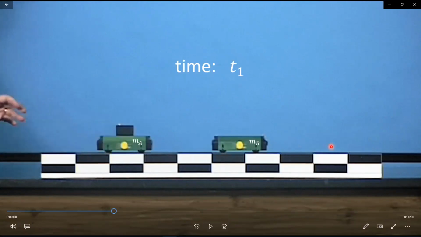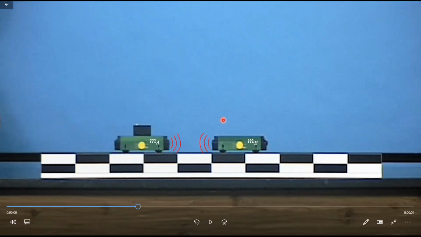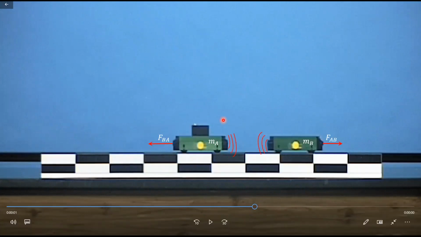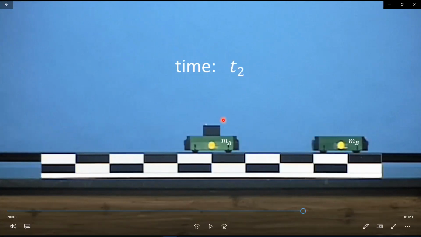Okay, now what's going on here? Let's assign some labels to two specific times. Here's the frame just before the carts begin to experience some repulsion. So here they're already pushing on each other. Let's assume this is the instant right before they begin to interact. That's where cart A has its initial momentum, which has not yet been changed by the force from cart B. Let's call that time 1, just before the interaction. And as soon as they have finished interacting and there's no more measurable force between them, we'll call that time 2.